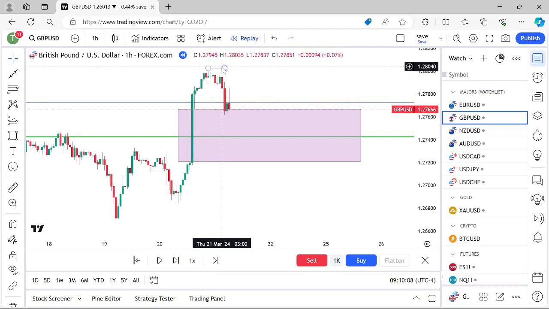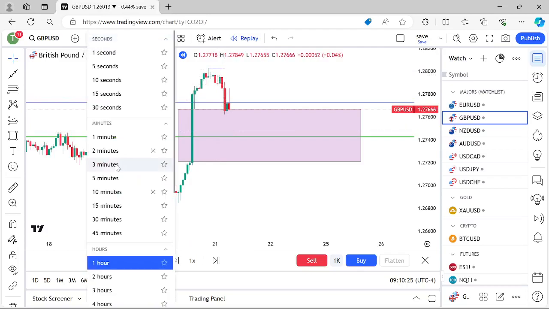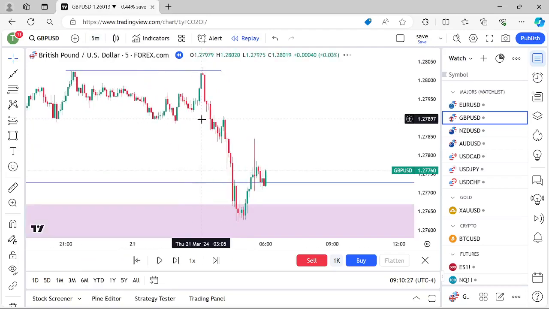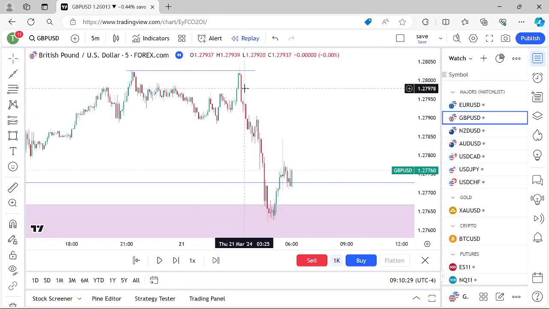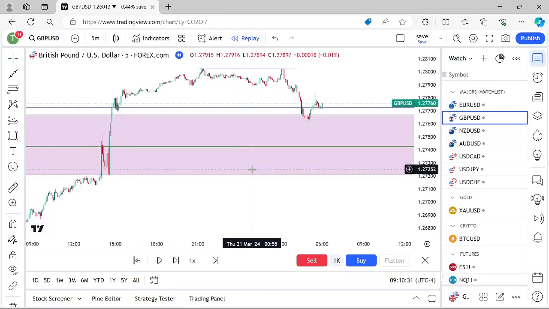And again, we have the high put in right here. That's the manipulation move. Remember, wicks do the damage. The body tells a story. There's your wick on the daily range. Taking out this high in a premium marketplace. It has sufficient buy side liquidity. So now it wants to seek the internal range liquidity below because it's too expensive. It has no reason to move higher because it's already expensive and it has sufficient buy side liquidity. So it seeks this internal range liquidity on the 1 hour chart.